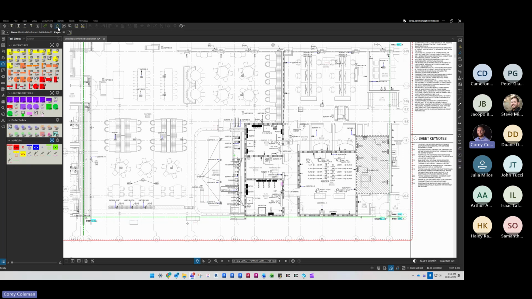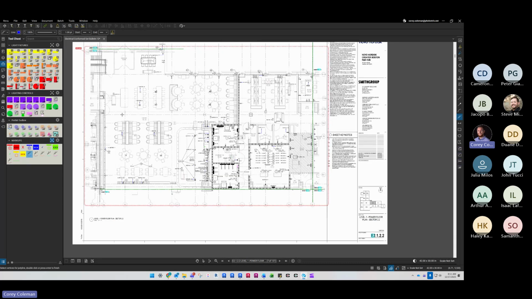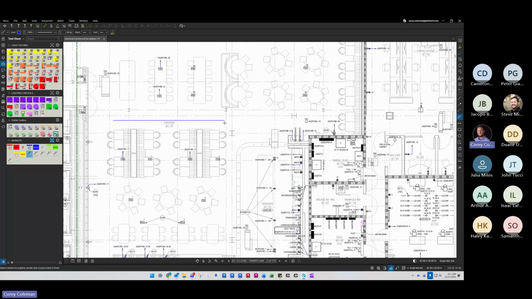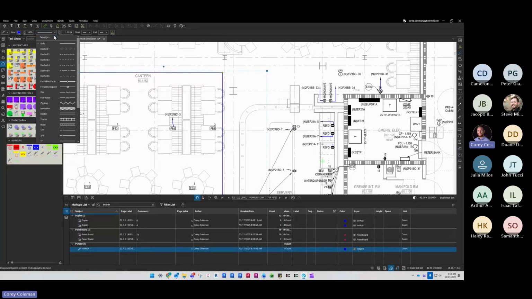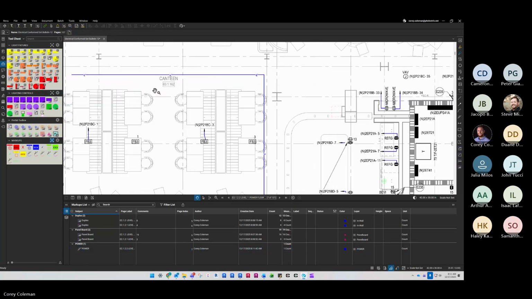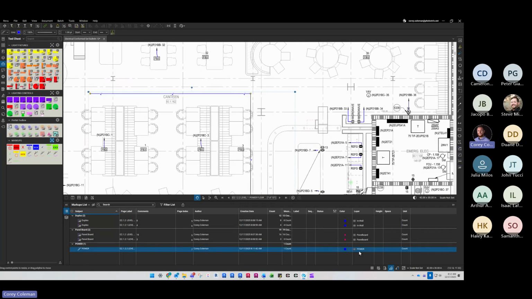So for instance, JB from our team has developed a line weight. He's developed a polyline for, let's say, conduit and power. So if I drew this conduit here, it's going to automatically come in blue, which is the system color that we've designated in BIM for us. It will also give us the overall length, I believe, for power. And then at the top, we can change the line type to, let's say, a 4-inch conduit. So now that conduit itself is labeled as 4-inch. Our team knows that it is. It's also on the power layer.